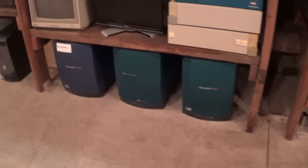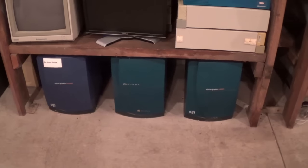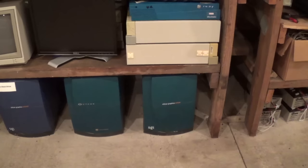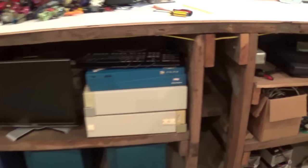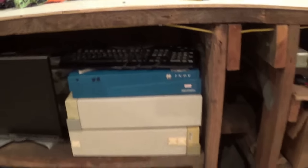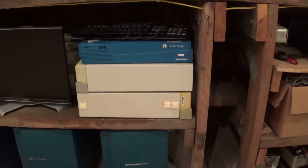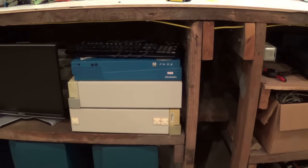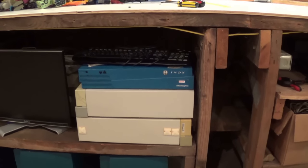These are the three good Octanes. So I have an Octane 2, an original Octane, and then a slightly later model original Octane. We've got 1, 2, and then behind that monitor, 3, 4 Ultra 5s. These are all Sun SSPs for the E10K. One of them I bought for spare parts, but they're all now working.